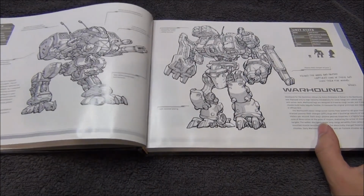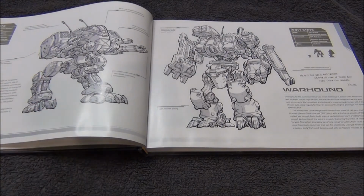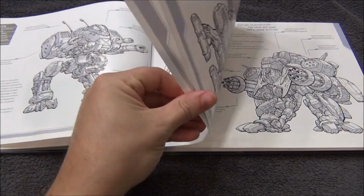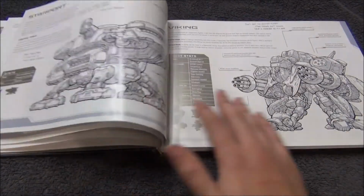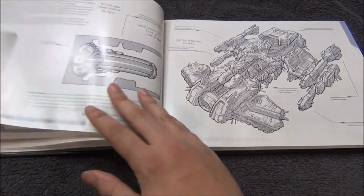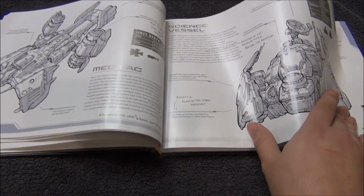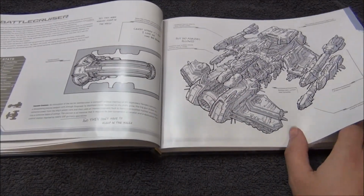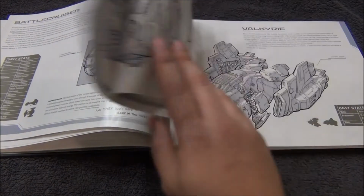So we have all the Terran units, and this isn't just multiplayer units, it's also things that were in the campaign only, so that's cool. And eventually we get through all of it. They do infantry, vehicles, and then aircraft, and of course the classic battle cruiser right there. Not in classic design, but I mean classic insofar as a staple of StarCraft.